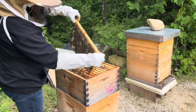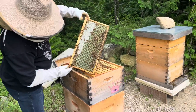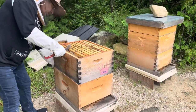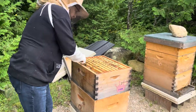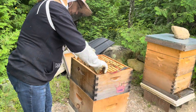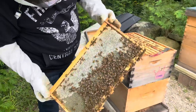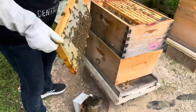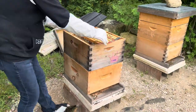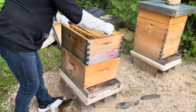Wow, it's pretty heavy. So lots of nectar in there. Look at that, they're starting to cap on the brood box. So frame number two. It's pretty easy not to take them out because I broke it apart last week. Wow, this one's completely heavy. Look at that, lots of honey, almost capped. Oh, it's already stuck together, good. And we had them open last Sunday.